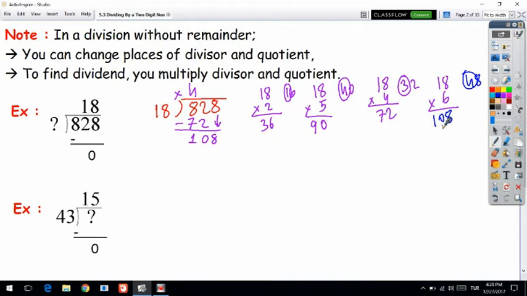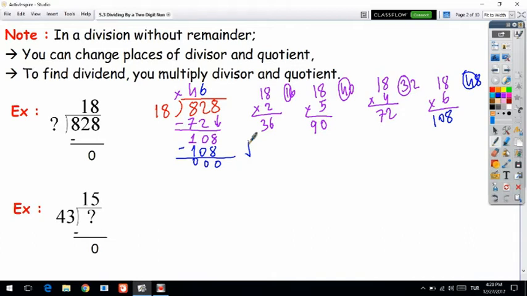108. Yes. Perfect. So now what number do I write? 6. 6 times 18 is equal to, as you see, 108. Now let's subtract them. 8 minus 8, 0, 0, 0. So now how can you understand? Have you finished or not? Is there any number more in the dividend? No. So is 0 smaller than 18? Yes. You have finished also, you did it correctly. Is there any problem? No. Okay, you understood? Yes.